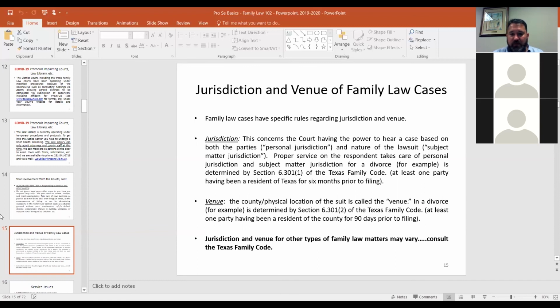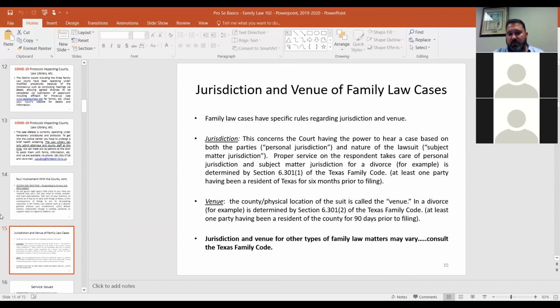and to have a state court such as those handle your case, you have to have lived in the state for a certain period of time, or one or more of the parties has to have lived here in Texas for Texas to have an interest in your family situation. If you're from Oklahoma and you've lived here a week, the courts aren't going to hear your case yet. So there's a time frame about being a resident of Texas.